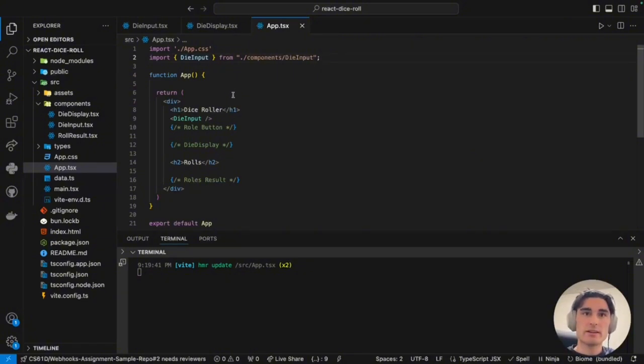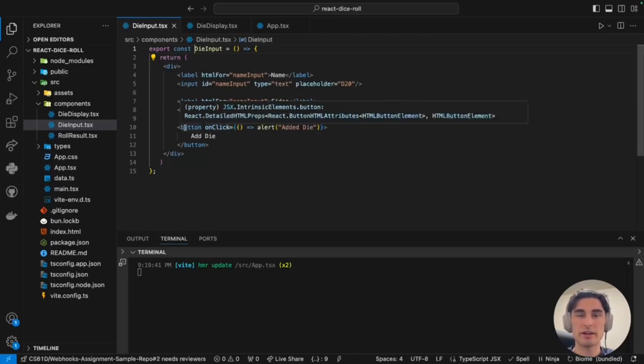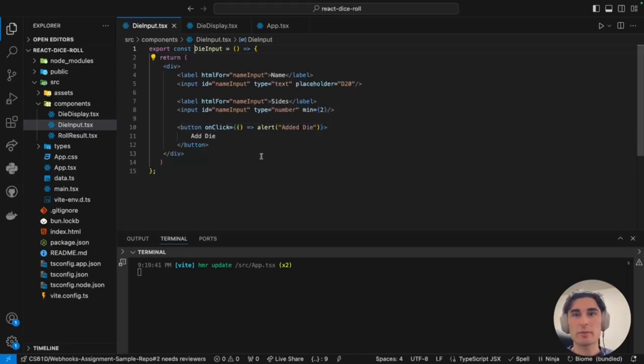You've already done a little bit of work with props, even if you haven't necessarily fully realized it yet. For example, passing in the function to our onClick handler in our button is essentially passing a prop. It's just instead of passing it to a React component, we're passing it to a native HTML component.